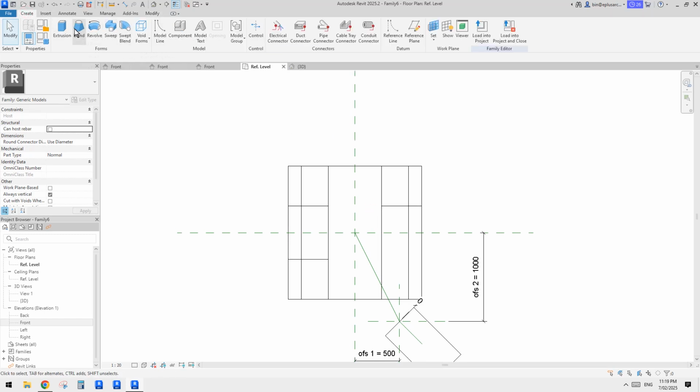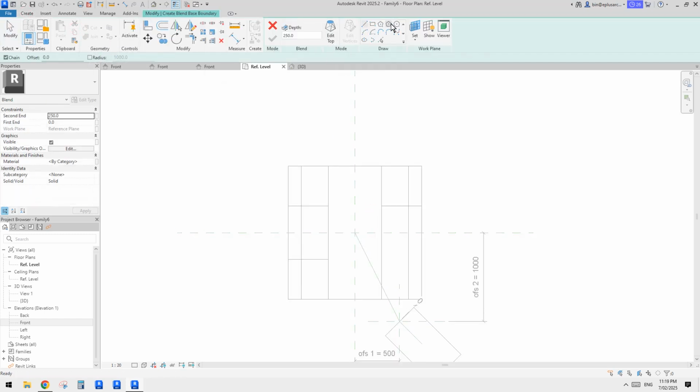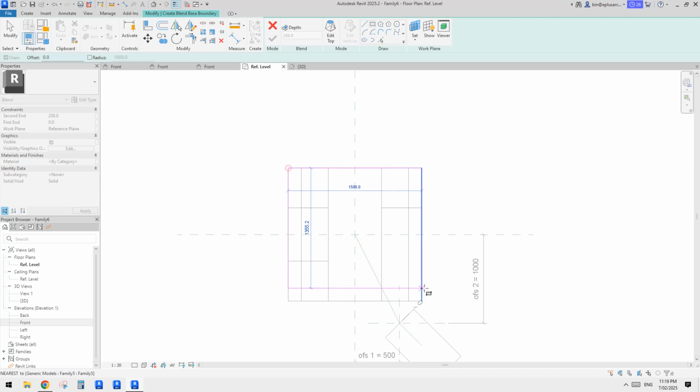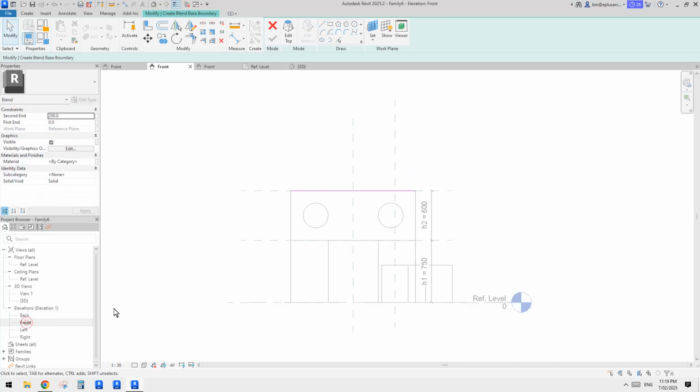Create blend. Okay, so rectangle, this here. Oh, maybe we can also lock. Yeah, let's try lock. I think lock should be fine. Lock, and lock. Okay, so go to front view, and we also need a top.